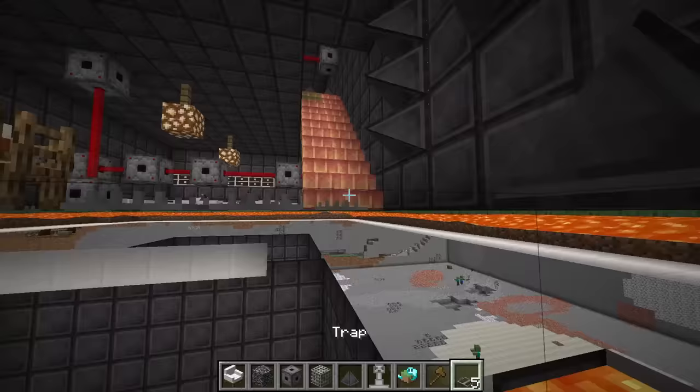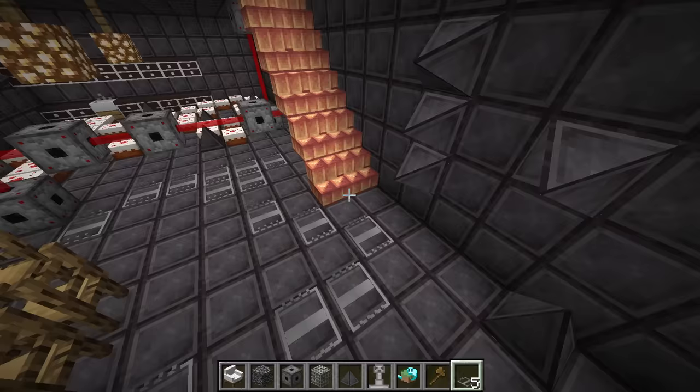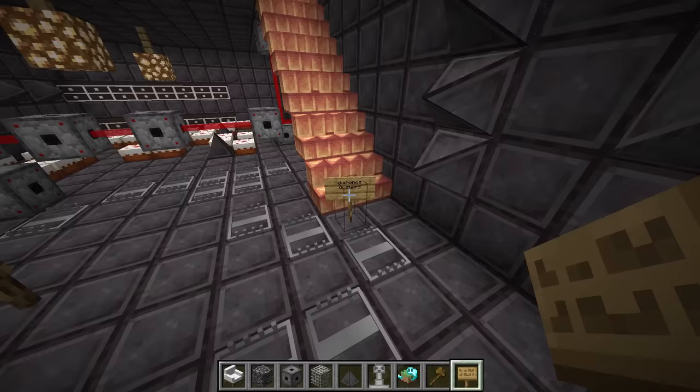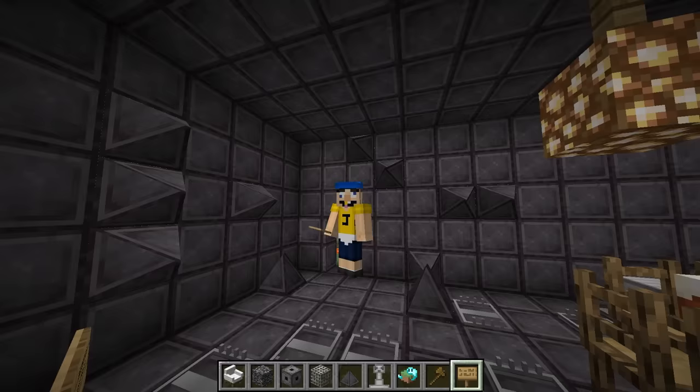Now, he has to want to go upstairs for a reason. So, I'm going to place a sign down right there that says diamonds upstairs. All right, let's place a sign right here. Boom. Now, my sign is done saying diamonds upstairs. He's definitely going to fall for that. That old man brain can't comprehend that it's a trap.